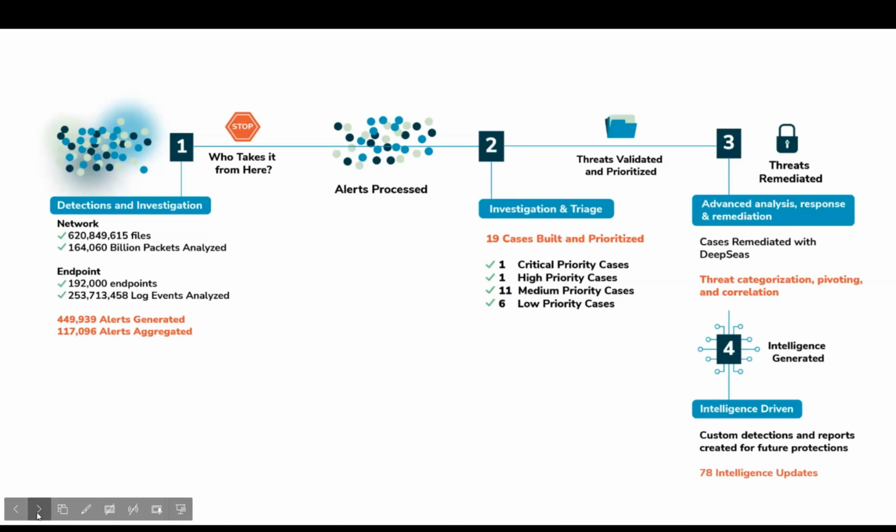So those big cases became all-consuming to the client SOC as they worked with the business to respond and remediate. A lot of what DeepSeas was doing was basically running day-to-day operations, continuing to keep things moving, addressing some of those lower priority. And most importantly, out of all this was validating changes were working. There were many times where a customer would make a change, the SOC would work with the business, a change would be done, and that change didn't work. So our validation was able to help them make sure that the changes they put in place were effective.